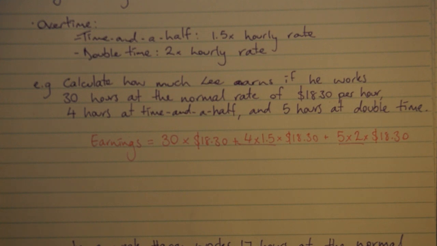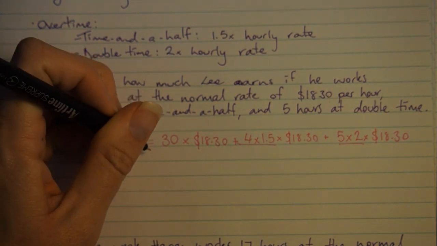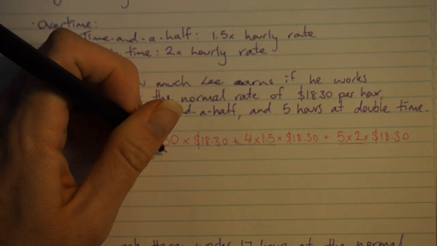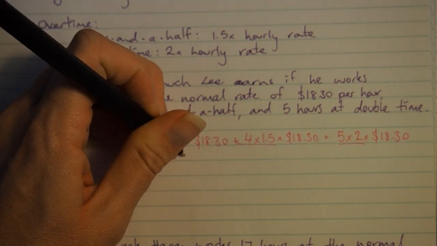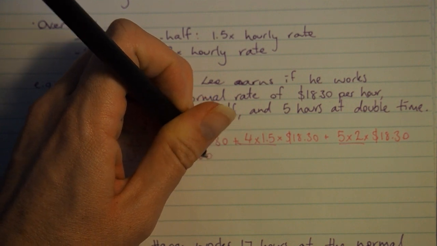You've just happened to have written something down incorrectly. And there's lots of opportunities to gain marks where that may have gone wrong for you. Okay, so just make everything as clear as you possibly can. All right, so when we do that calculation, we end up with earnings of $841.80.